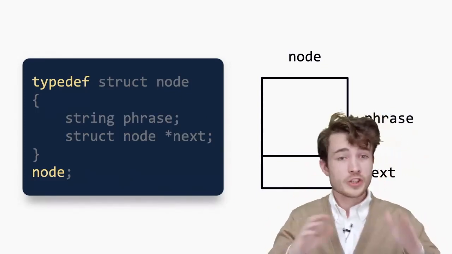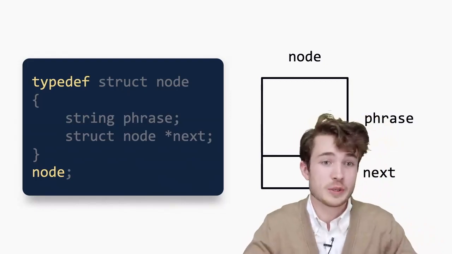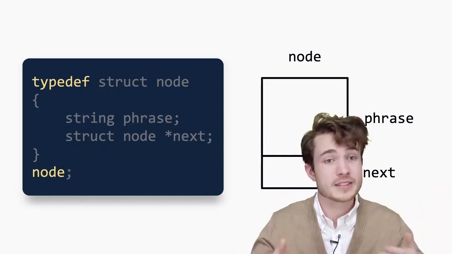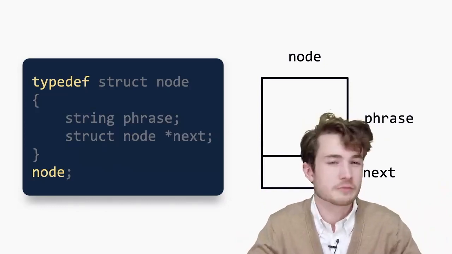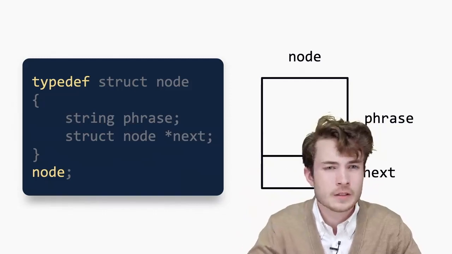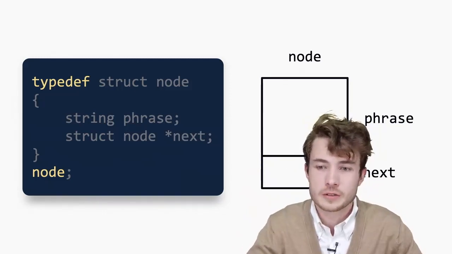Now you could change this. You could make sure it has an integer. You can make sure it has some character inside of it. You could even store more attributes if you'd like inside a single node. But for now, we'll focus on phrases, trying to store these activation words for our voice assistant. Now, questions on this structure so far?